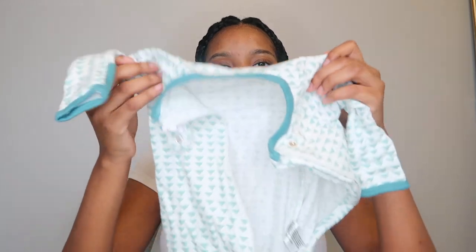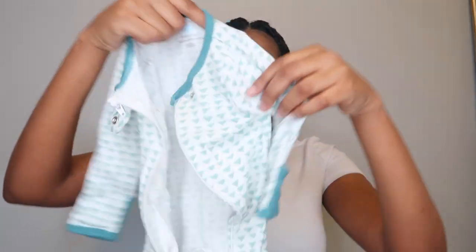I never use mittens. Yes, my baby did scratch his face a little, but I stay on top of filing his nails — so a nail filer is also a necessity. I'll link one on Amazon below. For onesies, I love the Cloud Island brand from Target because it has a double zipper — you can zip from the top or from the bottom. That's very useful at night when you don't want to wake the baby; just grab the bottom zipper, pull it up, change the diaper quickly, and that's it.